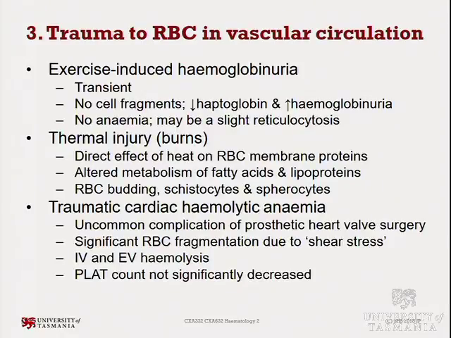They're not really sure what happens here, but they think that it could be when the erythrocytes are in the microvasculature, but it could be due to increased oxidative stress rather than the actual physical pounding, because we don't get schistocytes in this condition. And we call it exercise-induced hemoglobinuria because you don't get an anemia with it. The main thing with this is that you just see hemoglobin in your urine. You get that red-brown colour to your urine, and that can happen directly after exercise, and it can last for several hours.